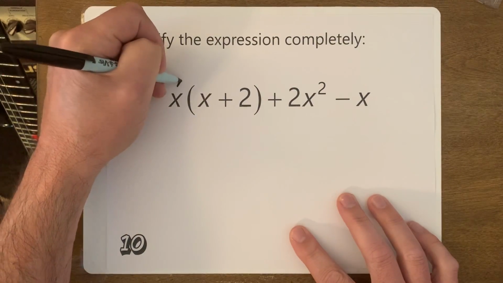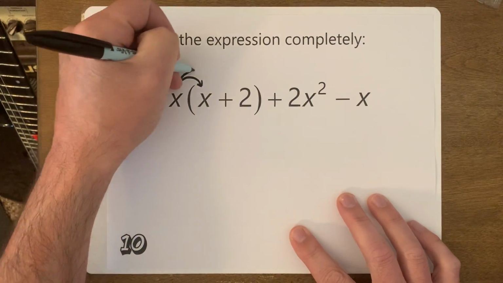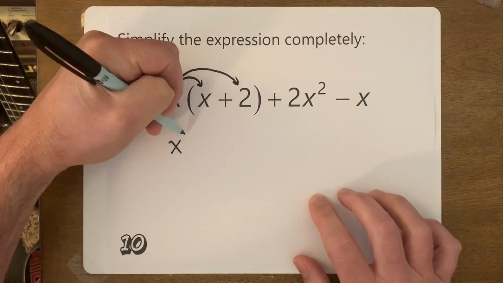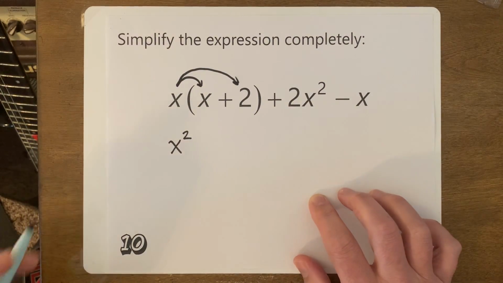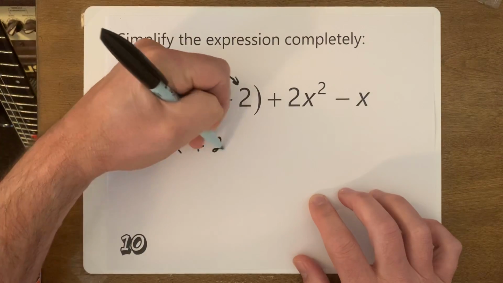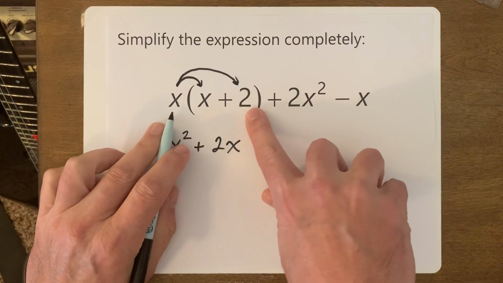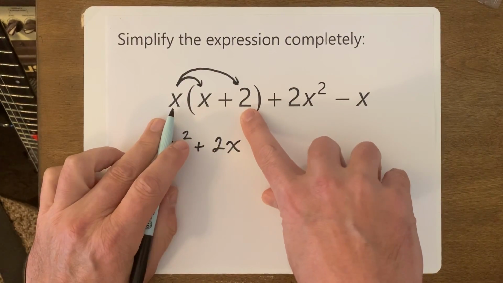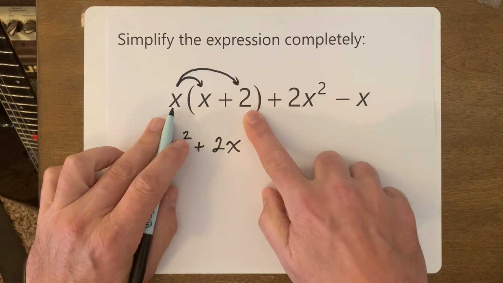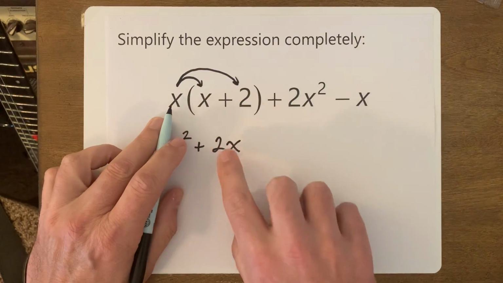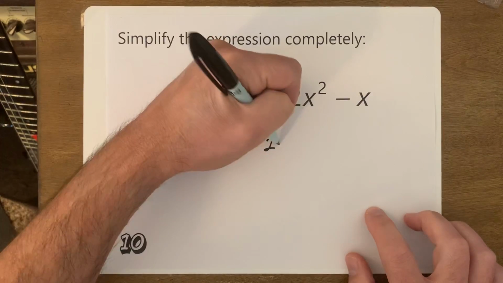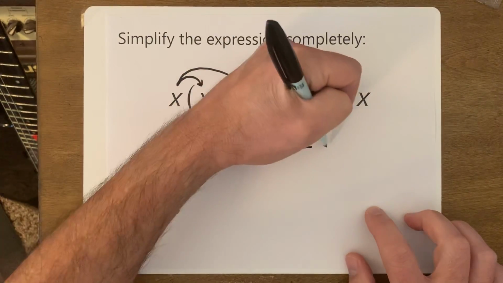Okay, so let's go ahead and distribute, because that's the first thing that pops into my mind here. So x times x is x squared. It's definitely not 2x, because you're not adding them, plus 2x. Now, notice when I multiply these, the coefficient goes in front of the variable. Don't write x2, and I know students that do that, and that's kind of a bad habit to get into. So we're going to put the 2 in front of the x here. Okay, these guys, nothing's happening with them, so we're just going to rewrite them like this.